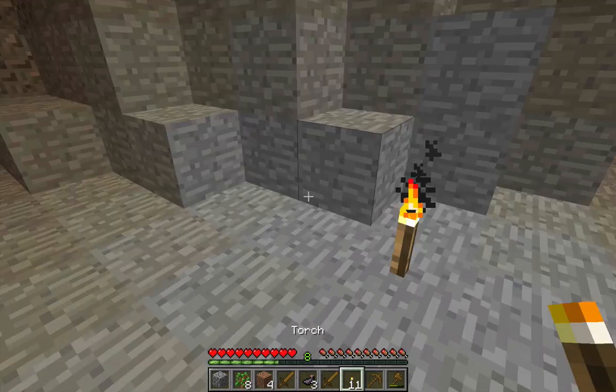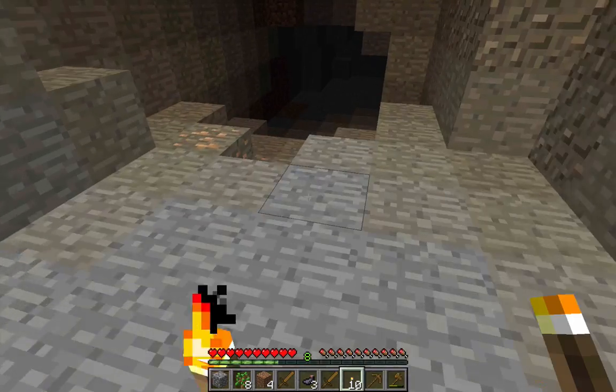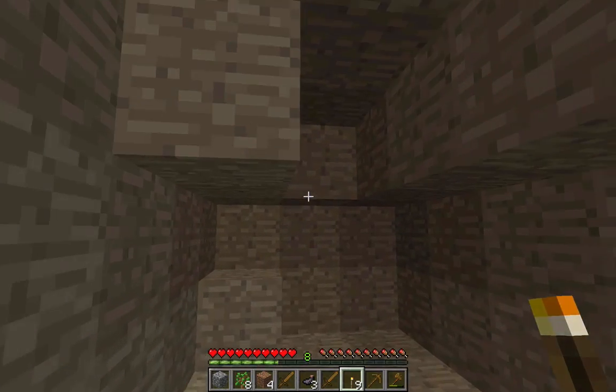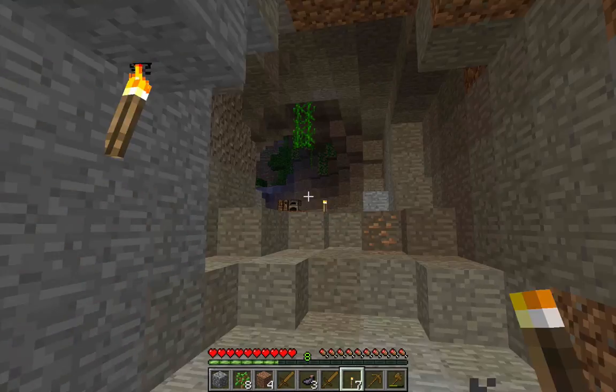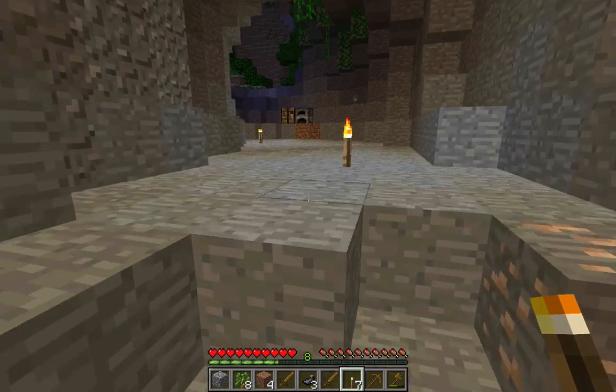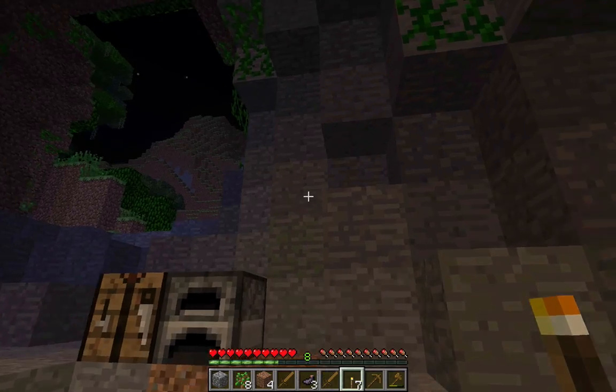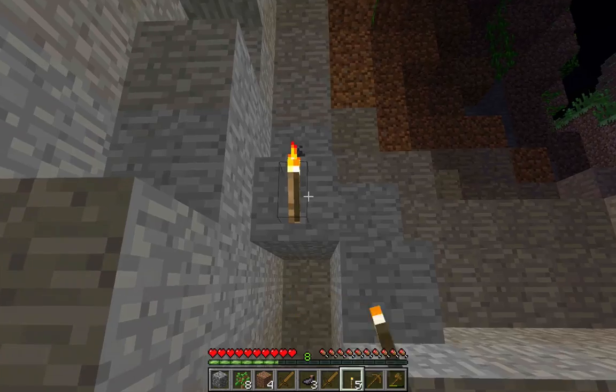But for now, let's just light up this cavern. Get it all lit up. Craft my weapons and stuff for the night. We're gonna need lots of light and lots of sources for survival. So this is what we're gonna call the Haven. So welcome to the Haven.